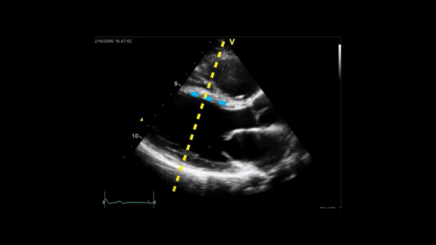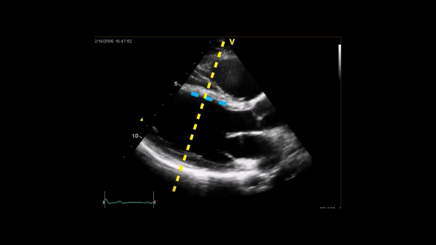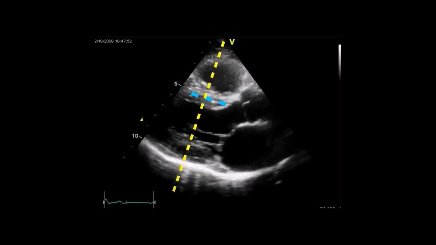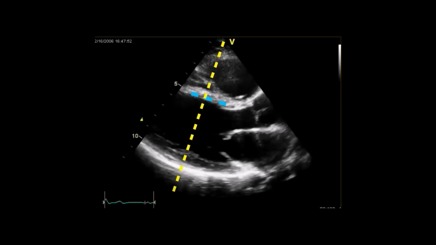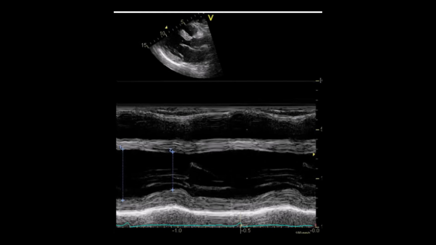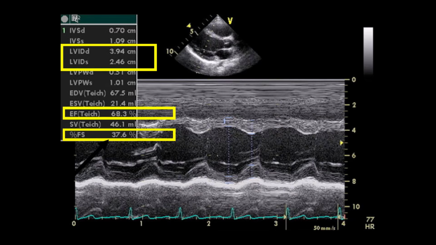First, to measure the fractional shortening, you get a good parasternal long axis view. It should be a typical view with all the definitions of the typical parasternal long axis view. You can either measure it directly from the screen on 2D imaging, or you can apply your M mode perpendicular to the walls of the LV on the parasternal long axis, and you get the view. You measure the LV diastolic dimension, which is the maximal diameter of the LV, and then you measure the LV systolic diameter, which is the minimal diameter, and then you get a calculation of the ejection fraction from the machine.